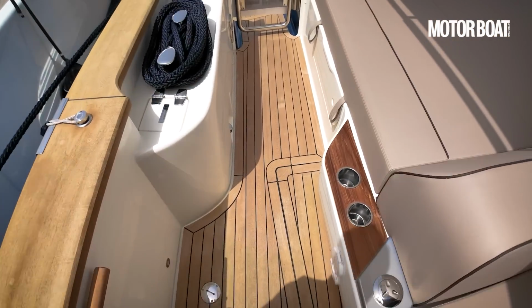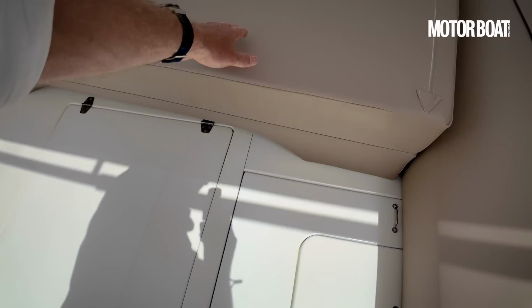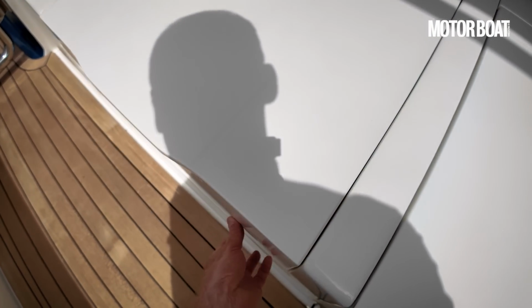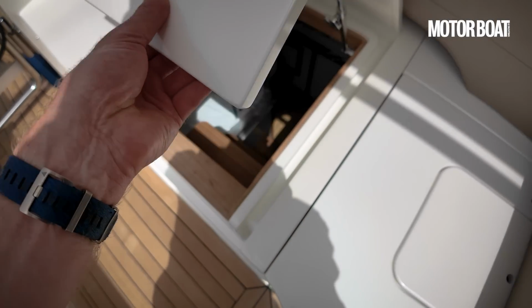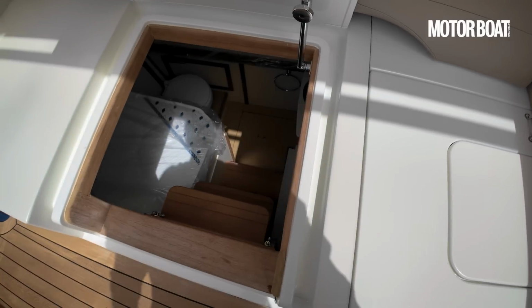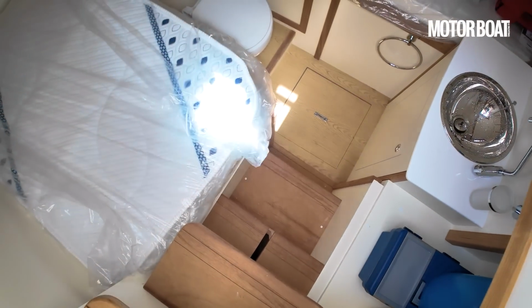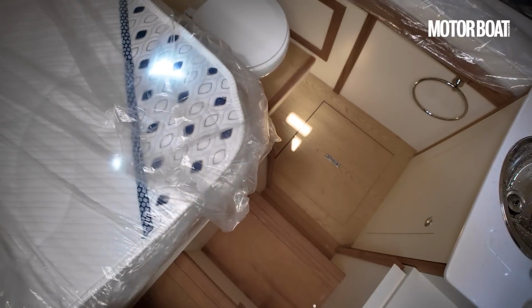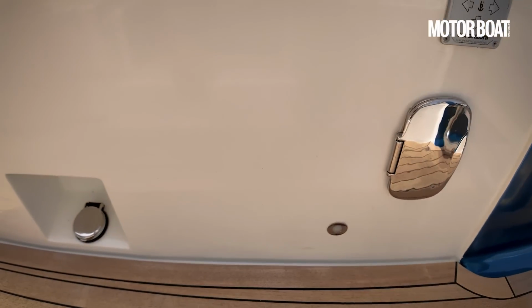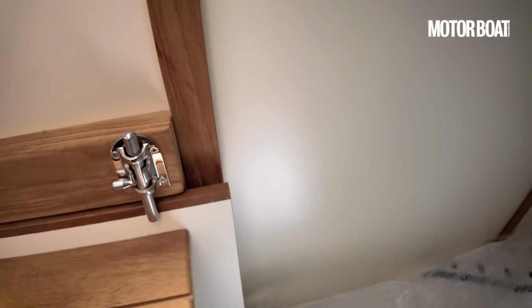And then the crew cabin is under this sunbed, there's access to it. So if I flip that cushion up and over, like so, lift this panel here, just need to get my fingers under there. Lift that up, there's a little retaining strut there, and then we can drop down. I'm not sure I can get down. Oh, hang on, I'm going to have to spin round to do that myself. Okay, fairly tight entrance, but here we go.